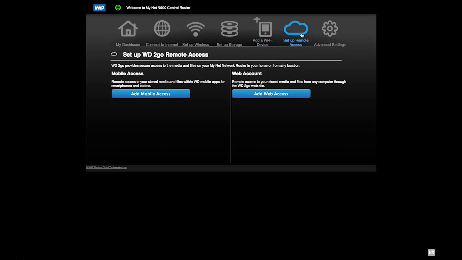Remote access is to use WD's To-Go remote access feature that allows you to use a mobile app on phones, tablets, whatnot, to be able to access your device on the go, or just through the To-Go website if you want to connect to your NAS from anywhere. The To-Go system will create a private link to Western Digital system that kind of acts as a sort of VPN in order to give you access to your files.